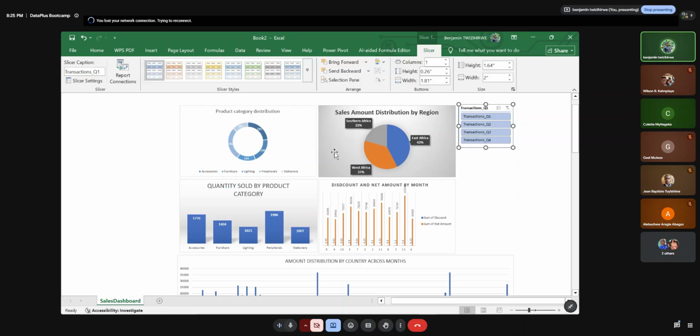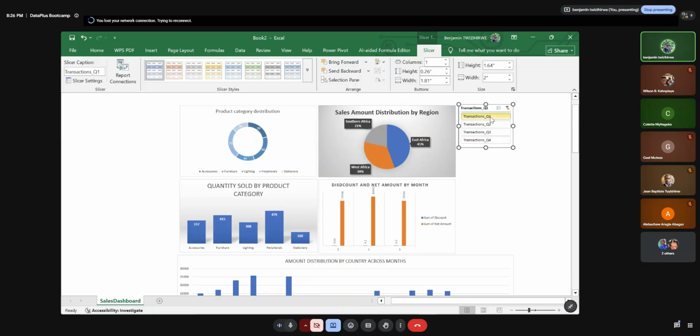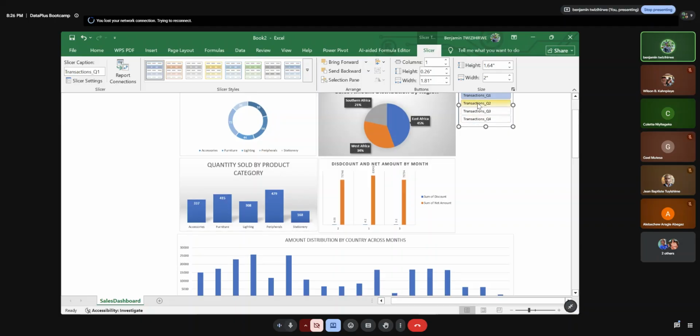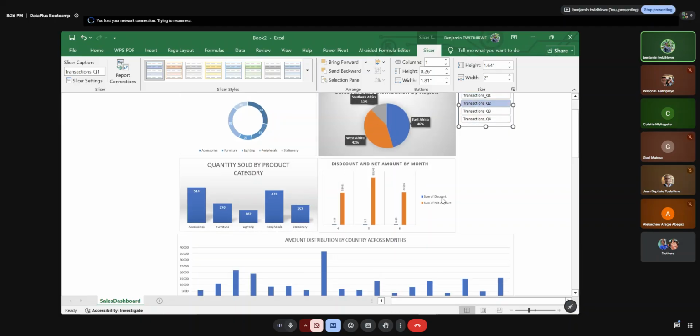After hitting OK, when we want data from quarter one, we just click on quarter one and you see everything is changing. Let us want to see data from quarter two. You see the data are changing.